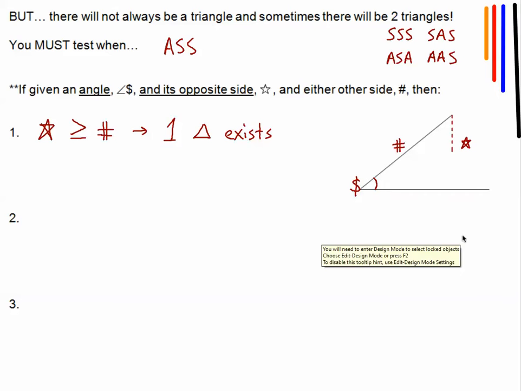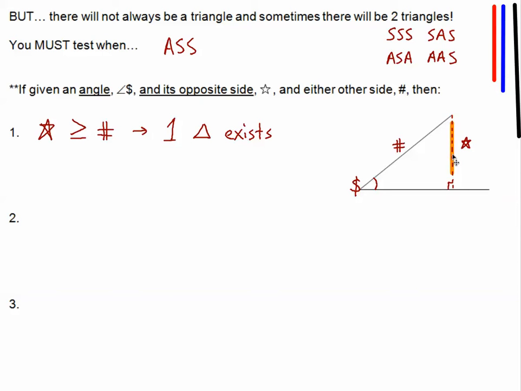So the next scenario we need to talk about is whether a triangle even exists or not. We need to figure out, if this side just went straight down to this opposite ray, it would make a right triangle. If we went all the way down, the shortest this side can be would make a right triangle. If it's any shorter than that, then we wouldn't even have a triangle. And I've got this orange piece to show that. This side, if I put it right here at this vertex, which is fixed, it's not even long enough to make a triangle. So this side's length would be the situation where we don't even have a triangle.